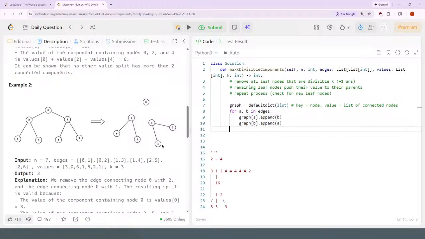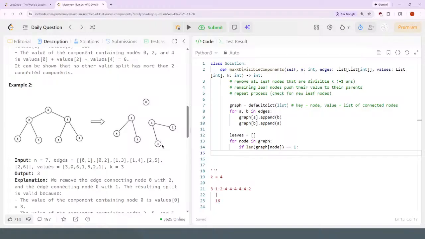Okay, and then I need to go onto the leaf nodes. So I think that just means for every node in the graph, if the length of the list that the node is connected to, or the neighbors, is equal to 1, then leaves dot append this node.